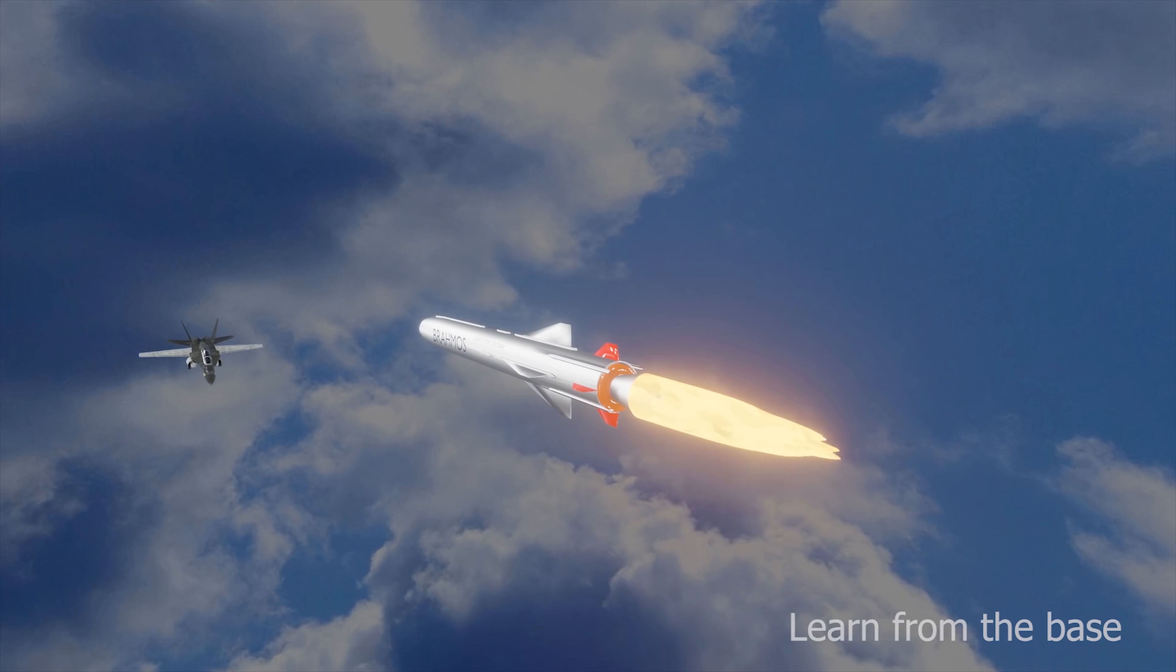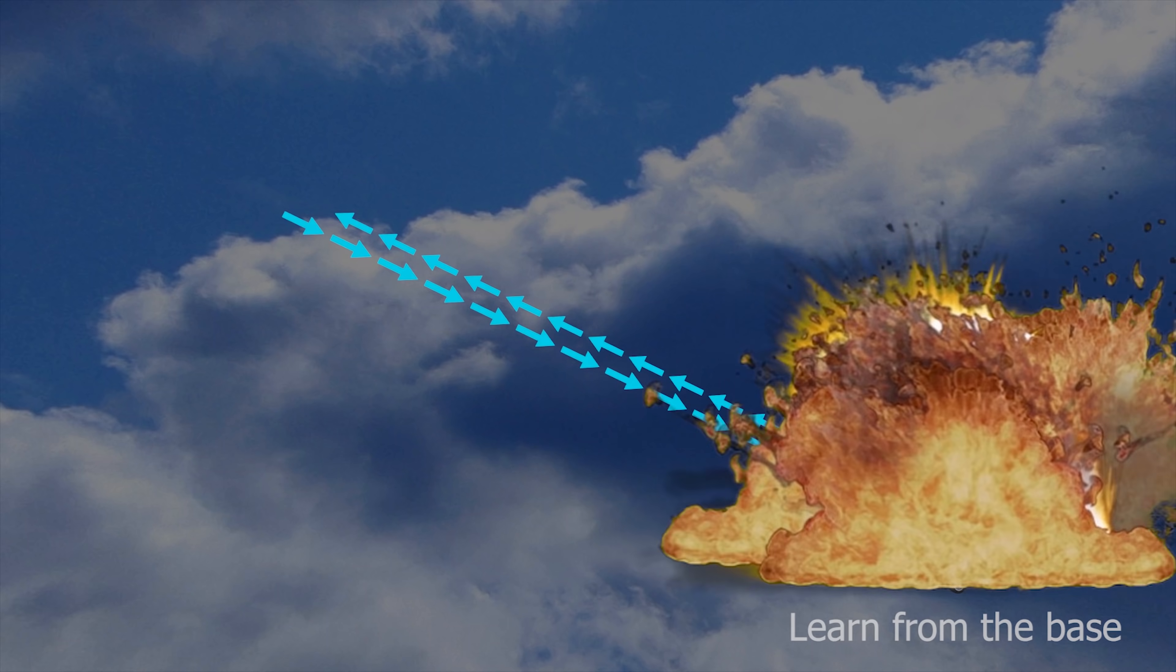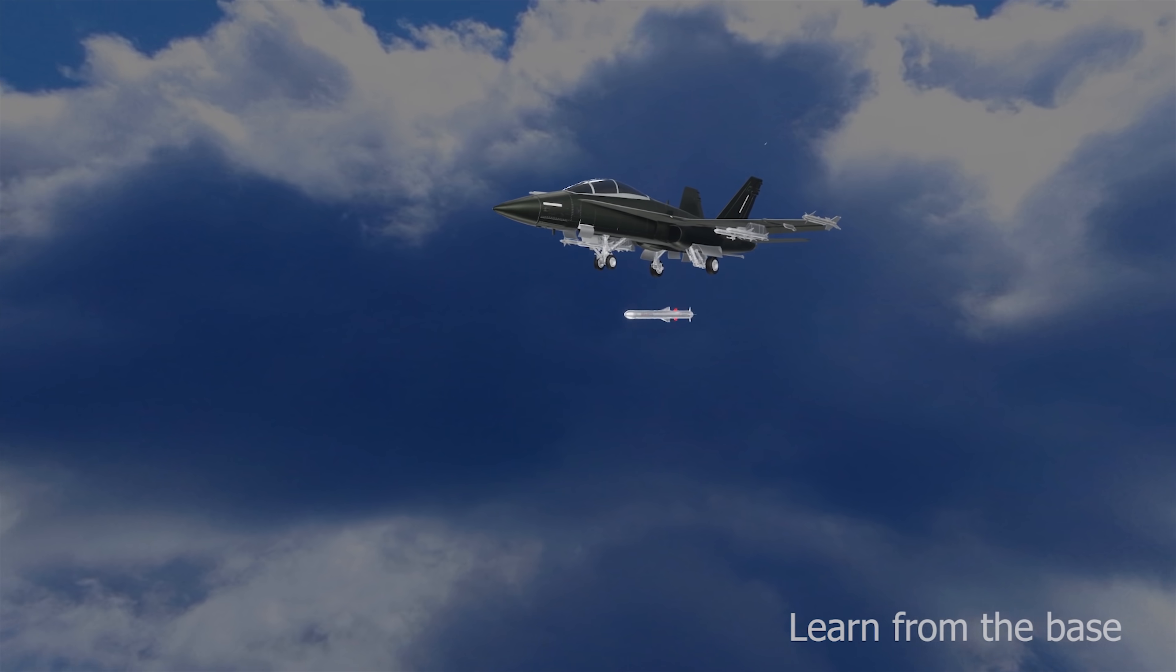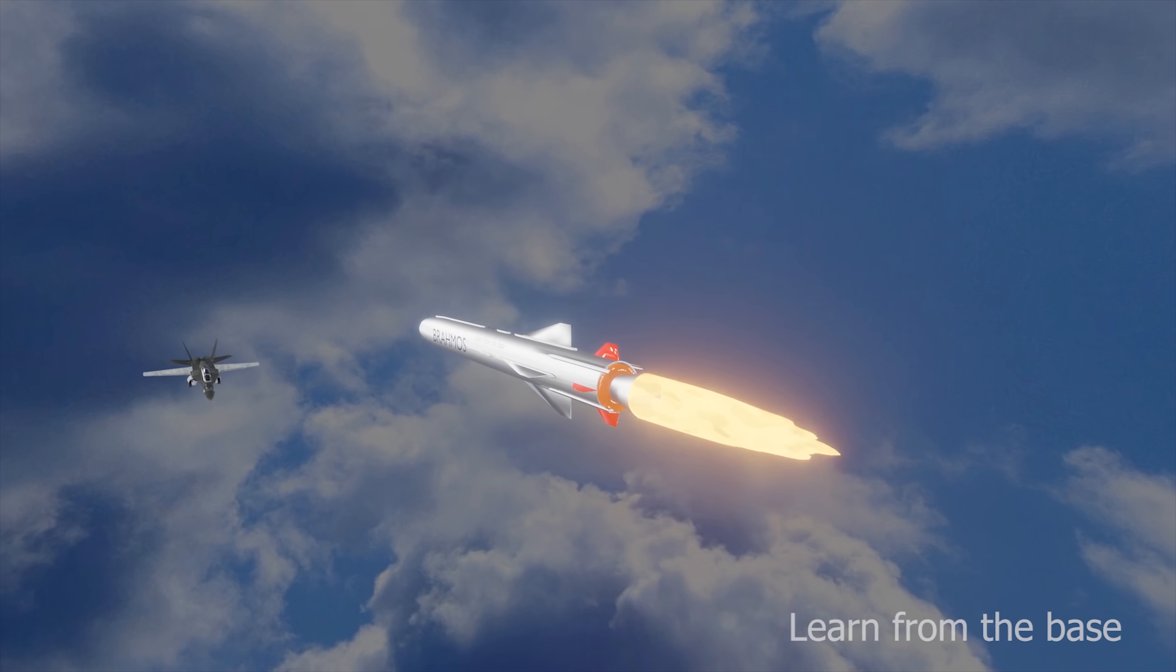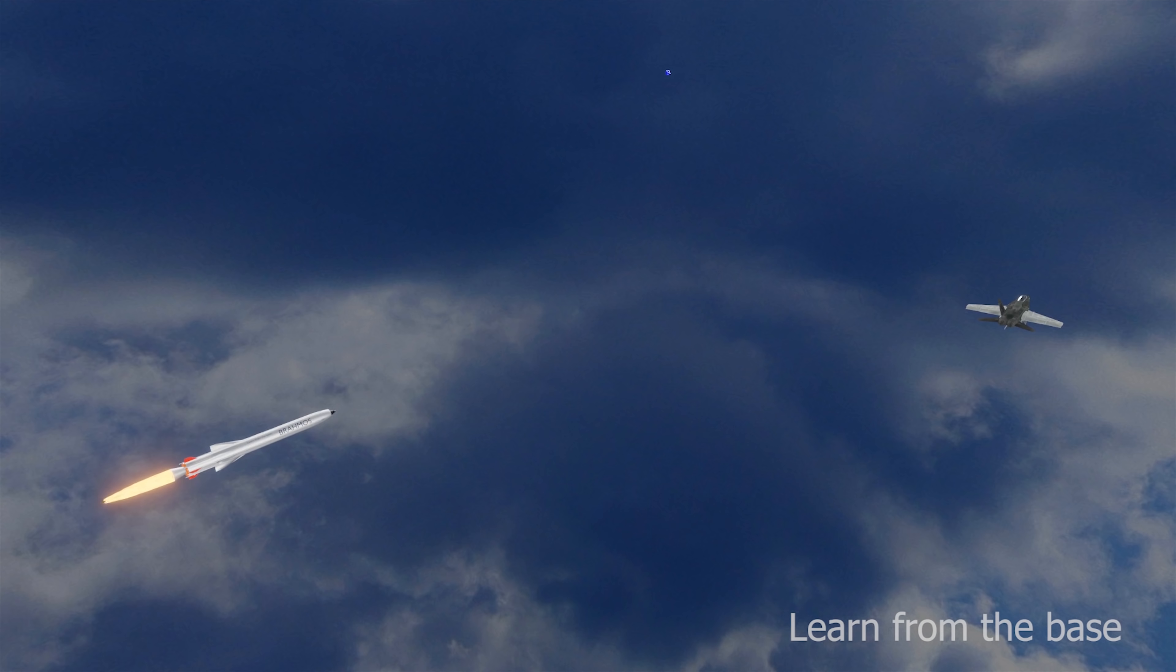Here is the question: how does the missile hit the target accurately? It can be achieved with the help of sensors and other onboard equipment. With the help of sensors and other onboard equipment, the missile will generate a traveling path to the target.